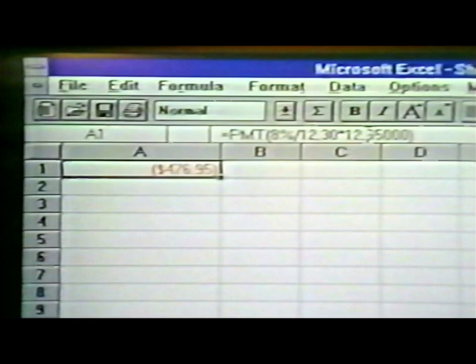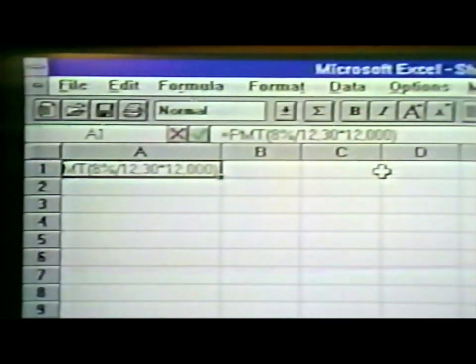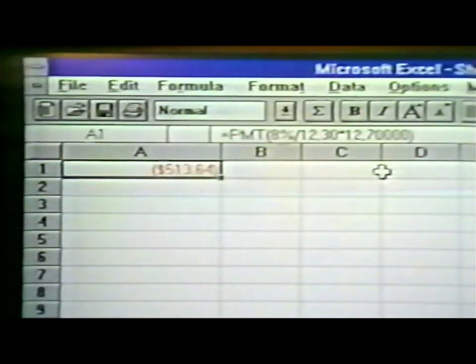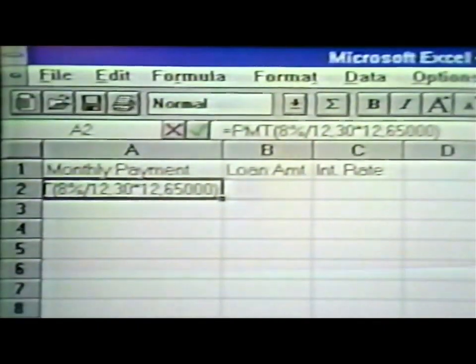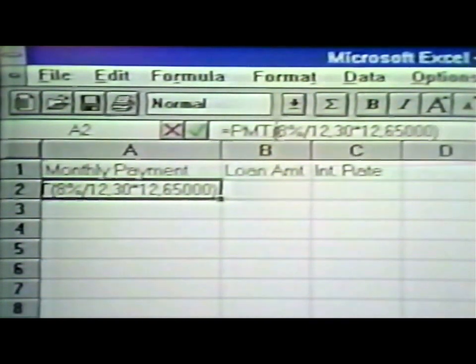We can change the present value to any other number to find out what the payments would be for that amount. Let's make it $70,000. We hit enter, and the new payment amount is indicated in the cell. Probably a more useful way of using this is to put cell addresses in instead of the values. Then we can change the amounts, the rate, and so forth, and see the results.